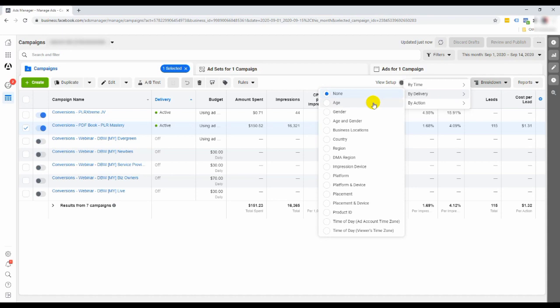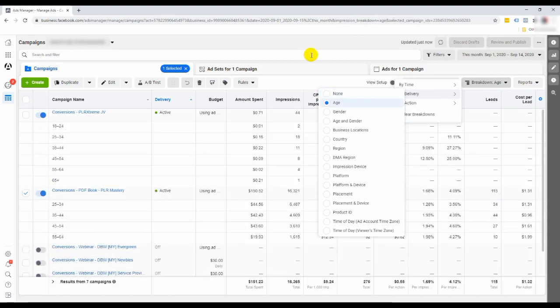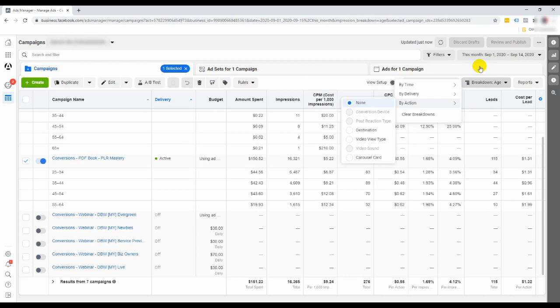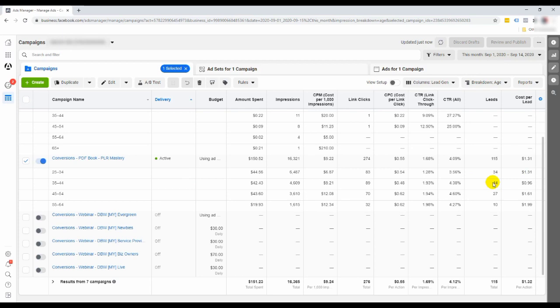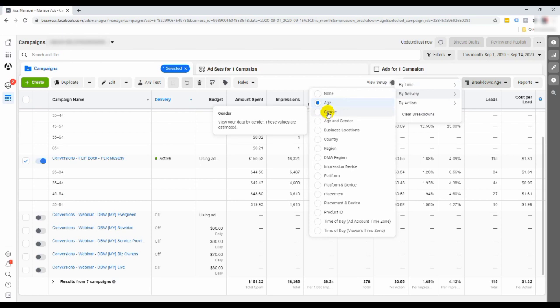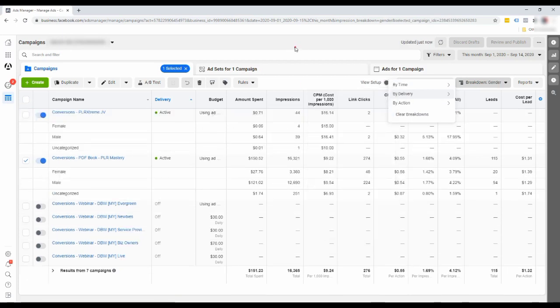So let's take a look at age. If you take a look at this, it's quite fascinating when you take a look at the data here, and it seems that the majority of the signups are from the age groups of 35 to 44, followed by 25 to 34 years old, and then by 45 to 54, and then 55 to 64. So it's really, really interesting when you take a look at all that. And if you want to take a look by gender as well, we see that male has like 94, followed by female, and uncategorized for some reason there's just 1 over here. So you might get that kind of thing occasionally.